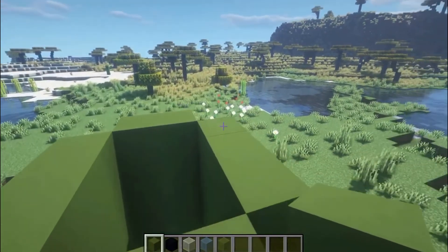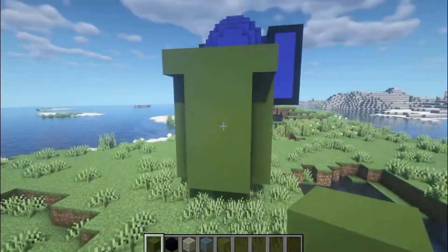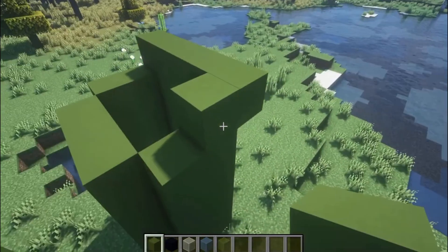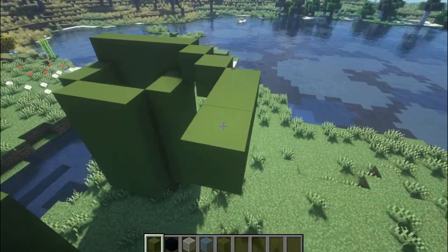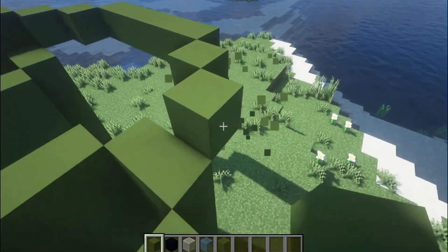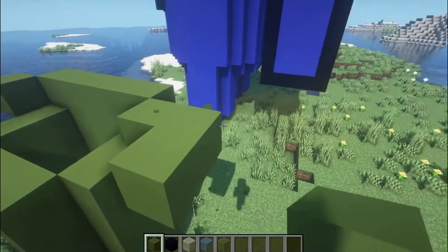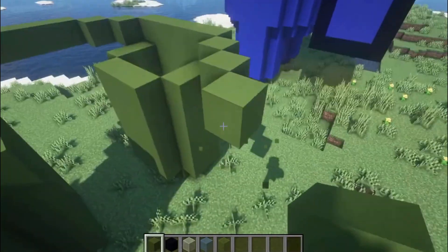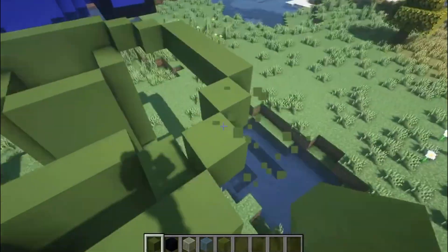Now that you're done with both feet, we're going to bring this out by five so that it's still overlapping and making a little chub tub. Then we're going to do two diagonal blocks, and then we're going to put five blocks like this to make a nice round circle for the bottom of his torso. Just going to keep making this round circle — and done.